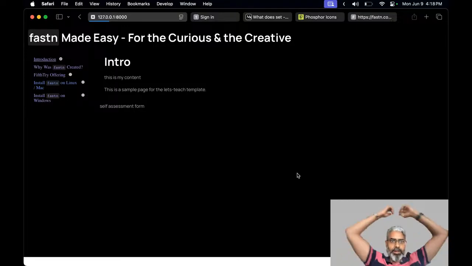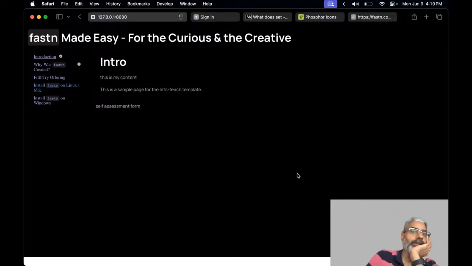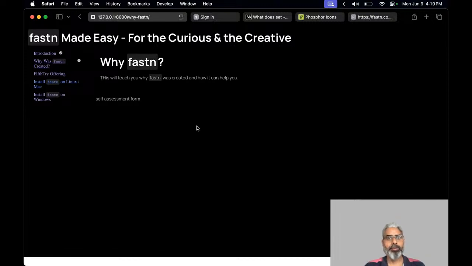So this is what it's telling me. User ID one, which is the current user, has read introduction, which is the current page, and this guy y fastn is at least seen, meaning that in the past I have at least opened it once. So all the ones that I've opened will become like this dot, meaning that I've seen them. Most likely these are the ones that you want to finish soon. So you want that green dot for all of them, unavoidable, right?